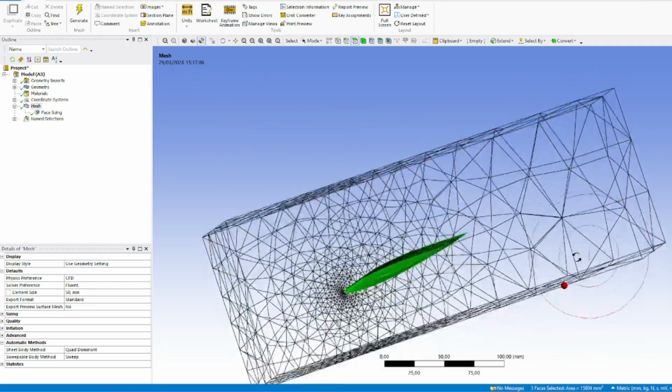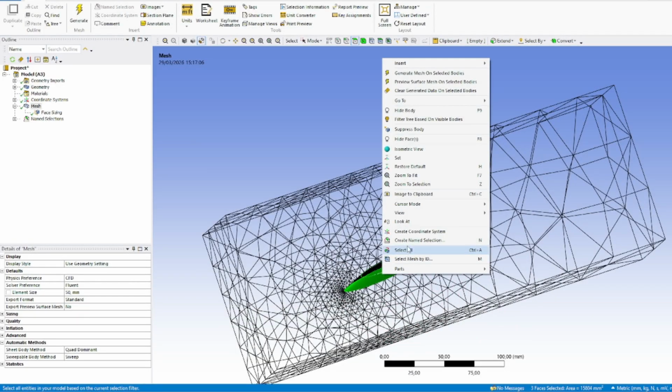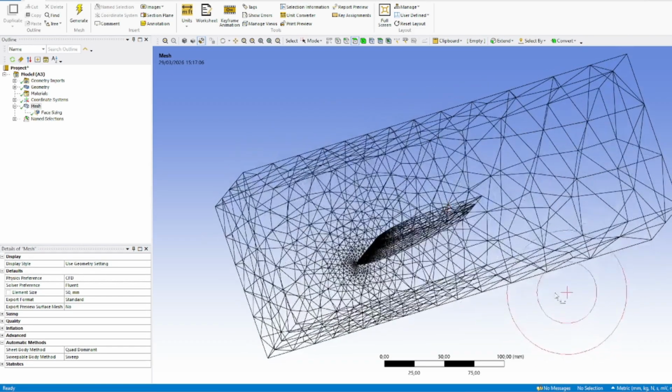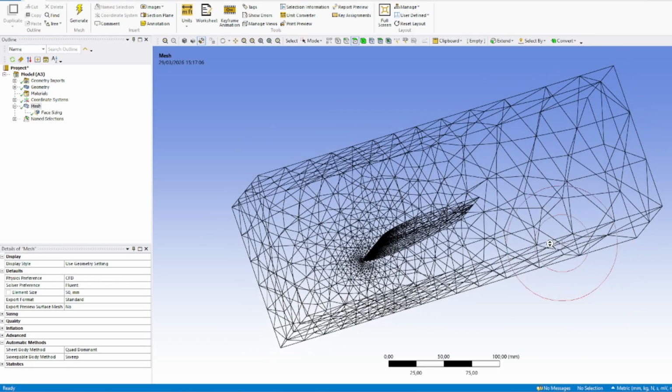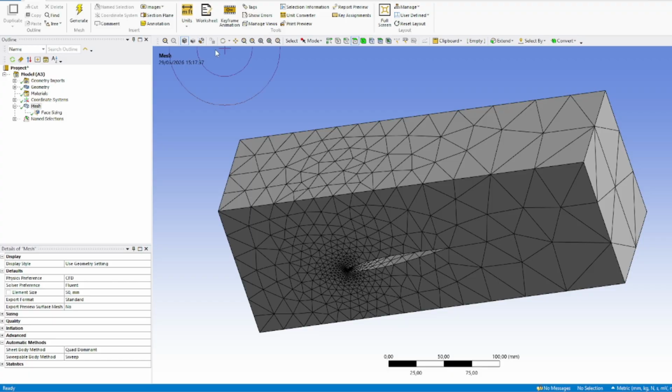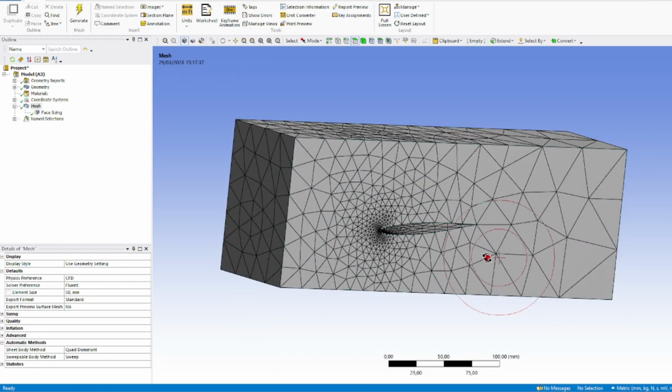You select it, and now you right click, create named section, and you put wing. If your model, for example, is a plane, you can name it plane. If it's a car, you can name it car. The name of your object. You can get out of single select and of the wireframe, and this will be done.